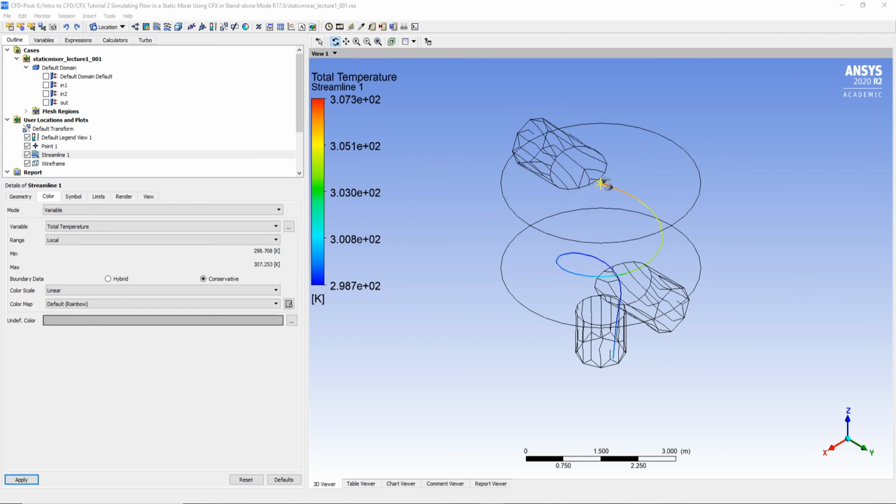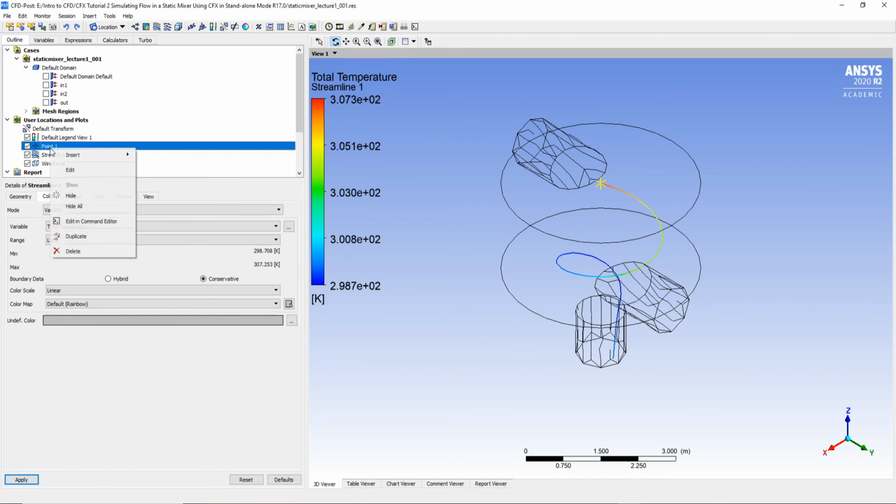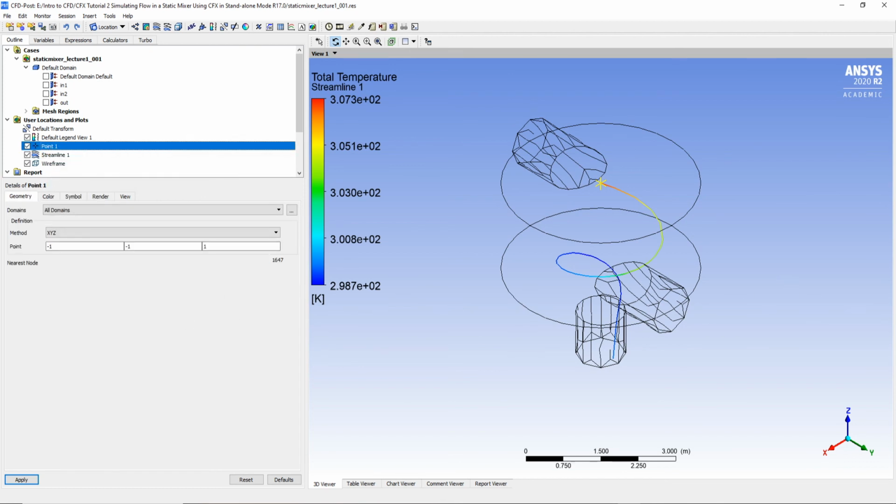You can also change the position of this point. So if you go back here to Point, right click it and select edit, we can change this position. Let's say we're going to use -1, -2.9 and 1. Okay, and we're going to click apply.